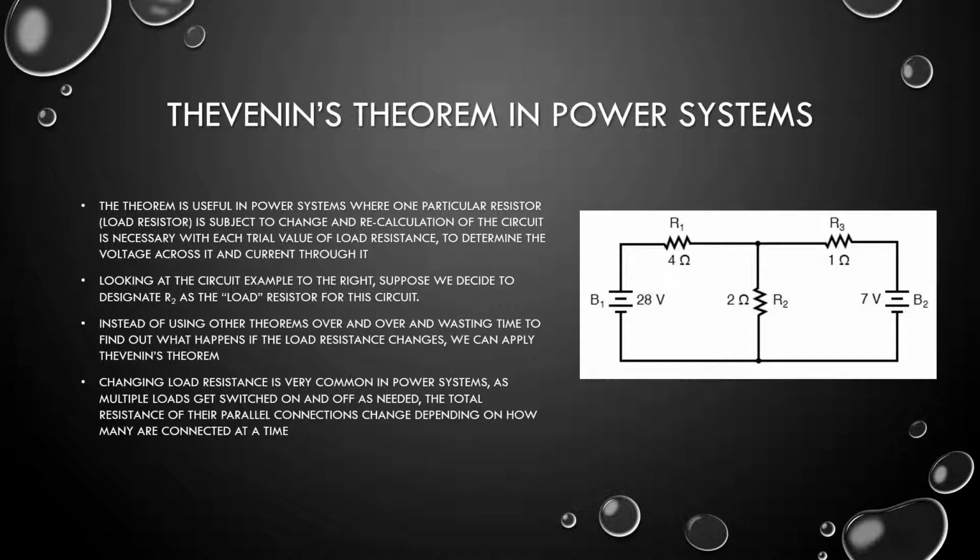Instead of using other theorems over and over and wasting time to find out what happens if the load resistance changes, we can apply Thevenin's theorem. Now changing load resistance is very common in power systems, as multiple loads get switched on and off as needed. The total resistance of their parallel connections changes depending on how many are connected.